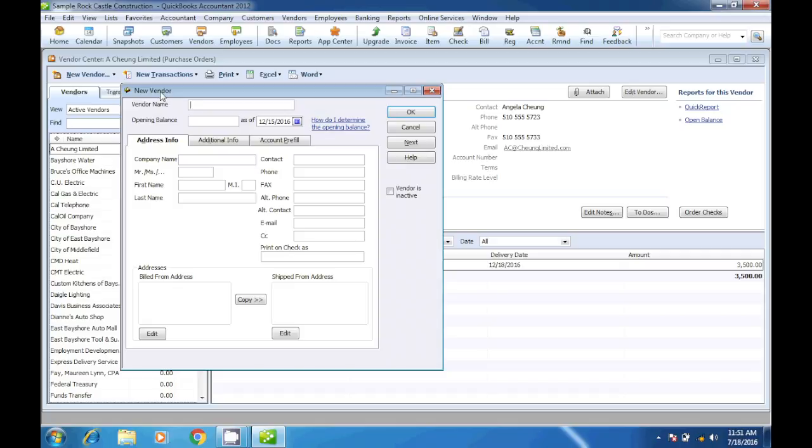screen, and this is where you're going to put all of the information that you need about that vendor. So let's add a new vendor. My vendor's name is, actually, let's use this one, MMC Egg. Let's copy it for the company name too, because they have the same. MMC.